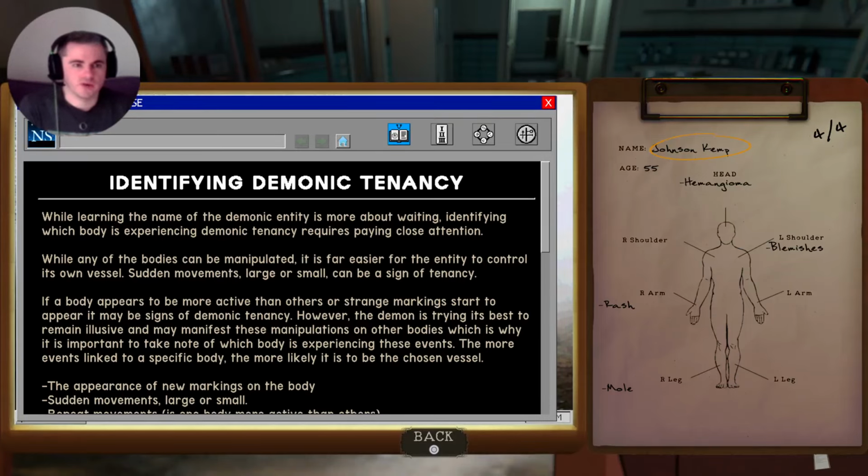When learning the name of the demonic entity is more about waiting, identifying which body is experiencing demonic tendency requires paying attention. Well, the woman was having a lot of fucking demonic shit happening, but yeah, you know. The woman was having a lot more, but I have these two bodies to go through first before I can make my conclusion.